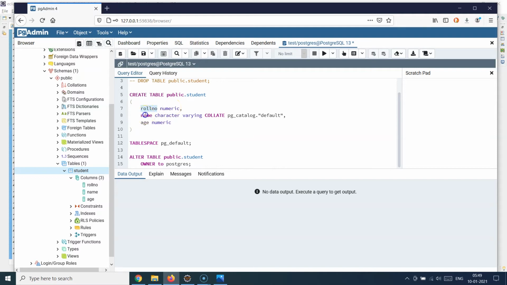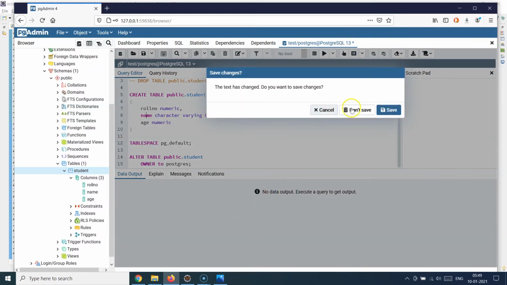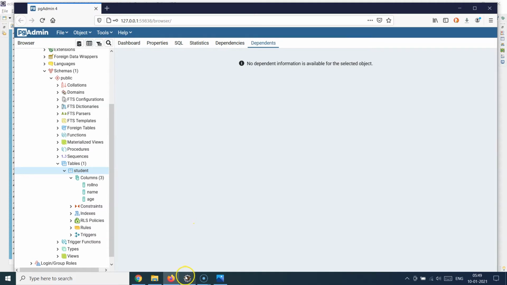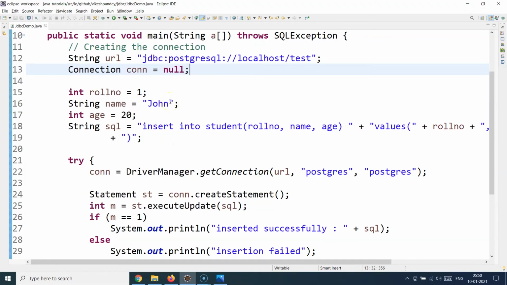It has a name column, which is a varchar or character varying, and it has an age column, which is again numeric. So roll number, name, and age. These are the 3 different columns which I created inside the student table. So that's that. Now let's go back to the program. I have the student table, and now I want to insert some records in the student table.